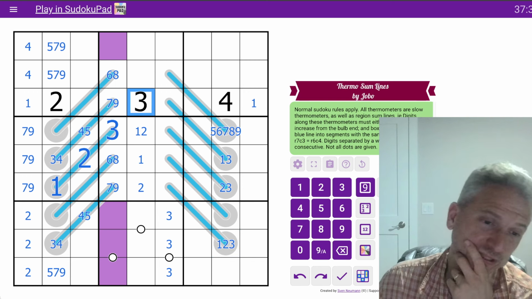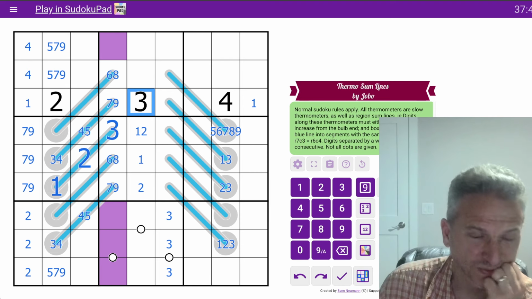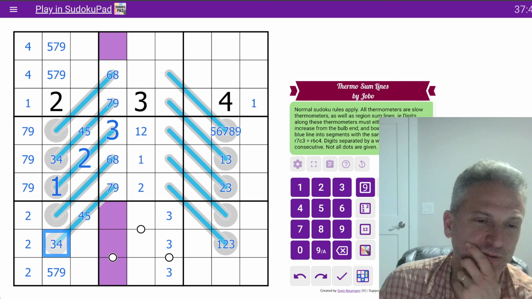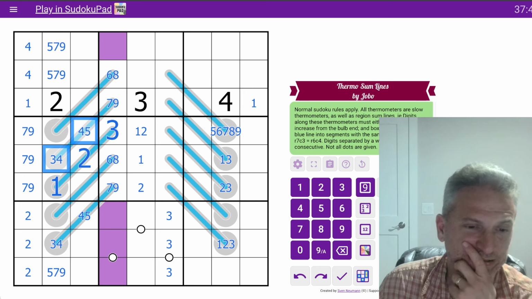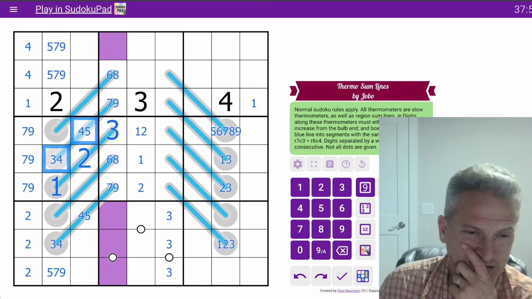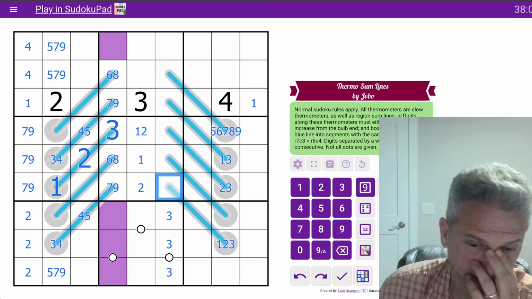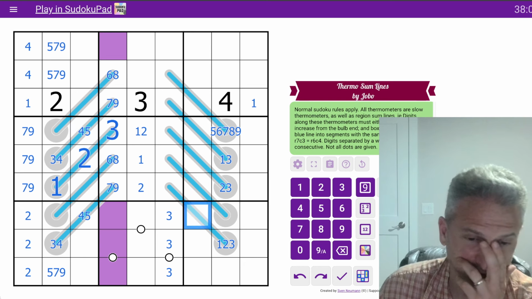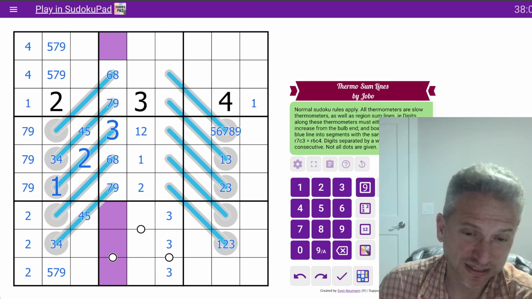Boy, this three was placed super nice, but 4, 5, 4, 5, 3, 4, 3, 4. These are very nice. These are pairs, and I don't see anything. 3, 4, 4, 5, 3, 4, 4, 5. So this can't be three, which means this can't be two. This is two, so it's something. This cannot be two.